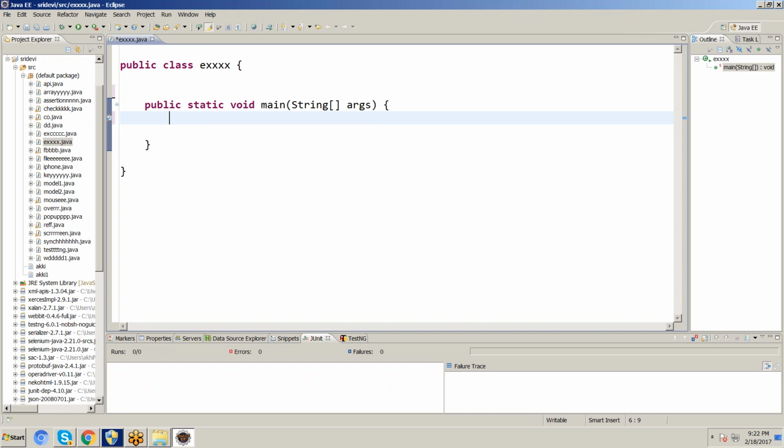And declare, first I am writing one print statement, SYSO, control space, good morning. And declaring one array, int a equal to new int, size I am writing 5.